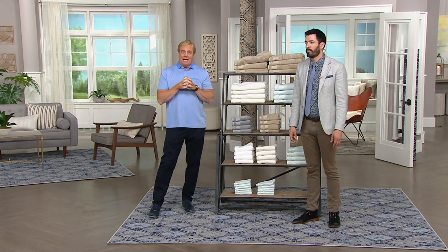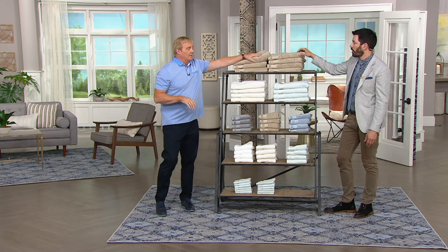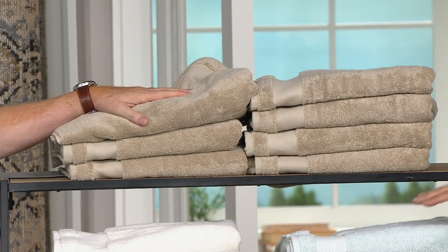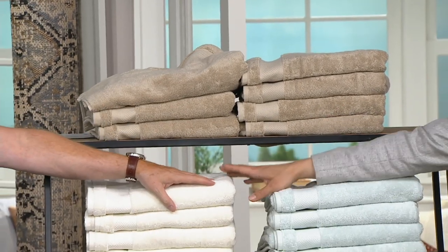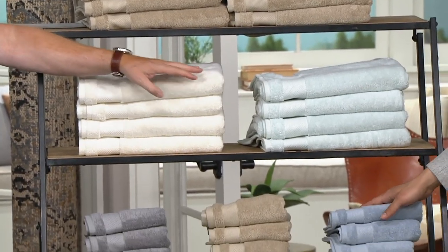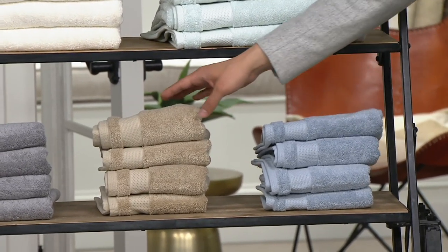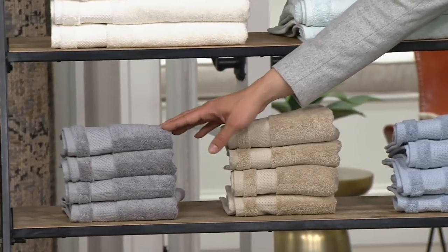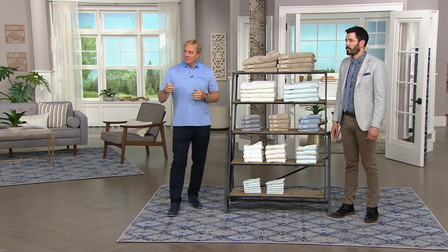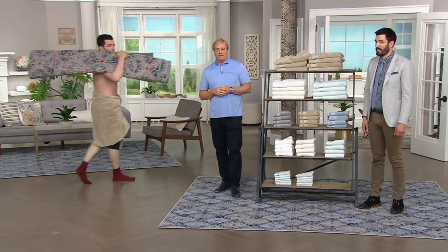7,000 orders today. One more reminder of colors — we've only got 30 seconds, especially if you want the big oversized towels. You're going to have eight of the bath towels. This is the taupe, this down here is the sea glass, and over here we have the ivory. If you come down a little bit more, you can see what we have for the hand towels and the washcloths. We have the blue, and then over here we have the taupe. And in that time we were able to secure one of our today's special values — something we've never seen before.